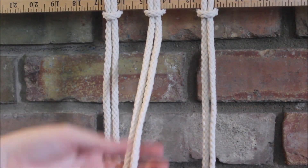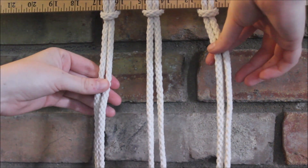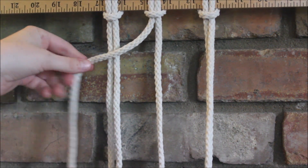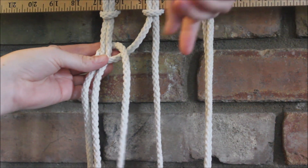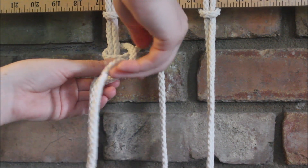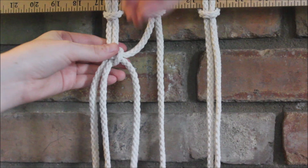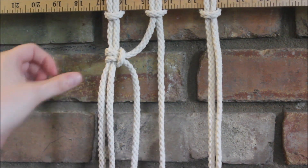We will be using the two middle ropes here to tie around both sets of our ends to create a vertical lark's head. So we'll start on the left — we take this one here and we're just going to cross it over, wrap it around, pull it up, and then it's going to go under, wrap it around, and push it through the little loop and pull it tight. And that is how you make a vertical lark's head knot. It looks just like our little lark setup here, only off to the side.